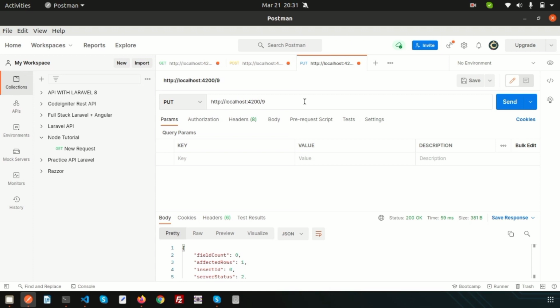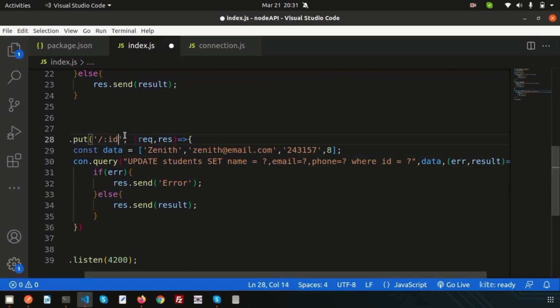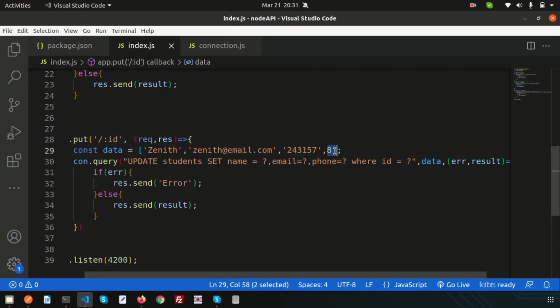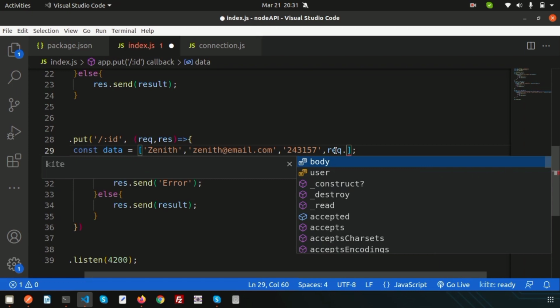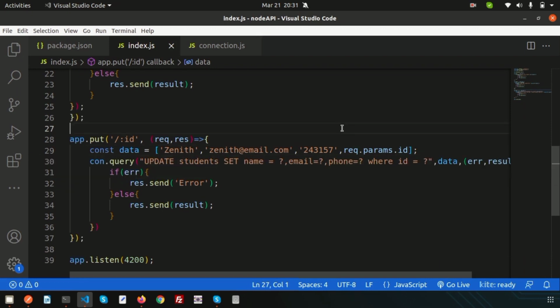So the thing is, how can we do this? Simply we are passing this ID from here, and in the same way we need to accept that ID also, right? And these are coming from the request. So we are requesting that from the URL, so we'll get it in this way. So request dot params dot ID. Okay, so we'll get the ID from here and we can update from here, right? So you can check, there is the fourth, and 1 2 3 4. So this will be replaced from here.